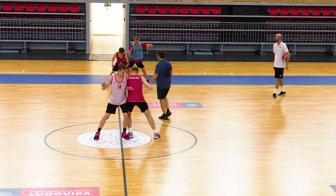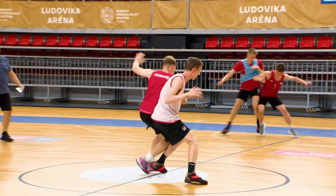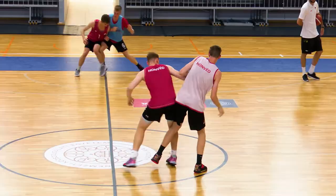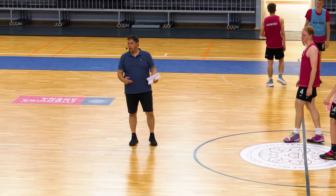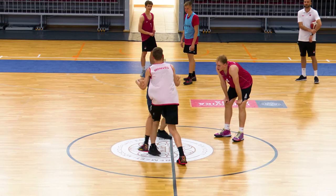Go! Push him, push him. Okay. So that's one drill I use. Second, grab like this. Now I can push you, or I can pull you, or I can throw you. Yes. You have to push him outside.